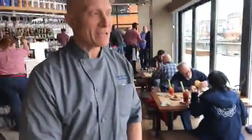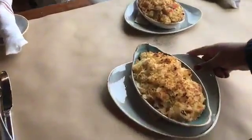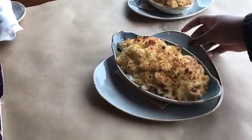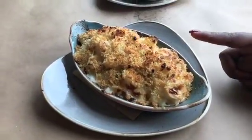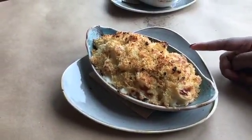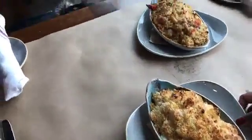So this is creamy, the plain, and that's yummy. You guys don't usually sell. Right, and so then we have a plain mac and cheese, which is normally something that we don't sell. And it's oven baked, correct? Oven baked, yes. So this version is not on the menu. They whipped it up for our Best of Mass judging. So if you were to come to Legal Harborside, you would get the lobster option. Yes. So that's right here.